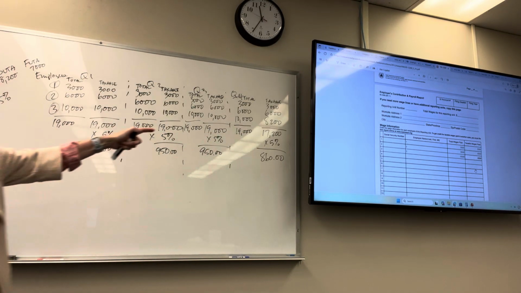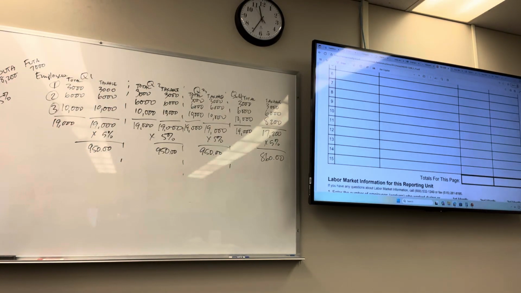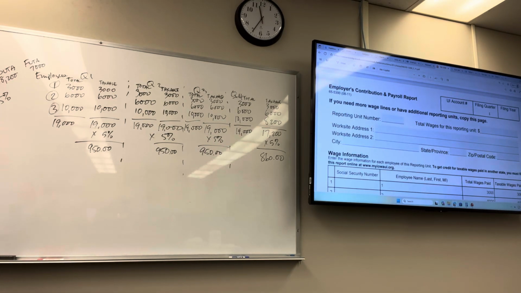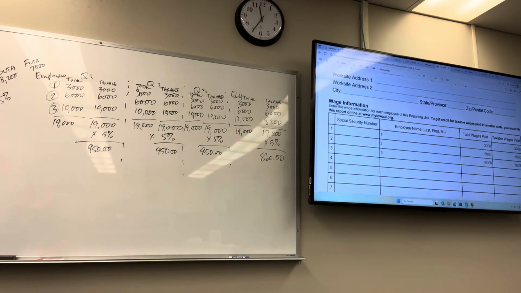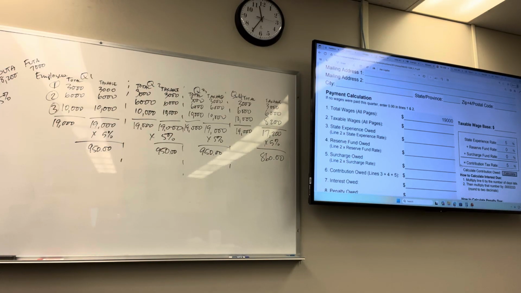So that's what I've got represented here on this particular form. Let me make this bigger for you. So our total wages paid, this is the fourth quarter. It doesn't carry over here, and that's not a fillable cell, so I can't indicate on the second page that it's the fourth quarter, but our total wages paid and then our taxable wages paid for each of those employees, then that gets transferred over here. So the total wages for this quarter, $19,000, not for the year, but for this quarter, taxable wages, $17,200.